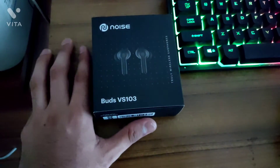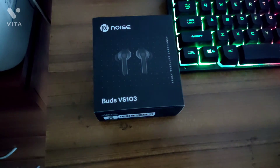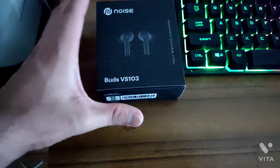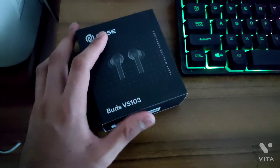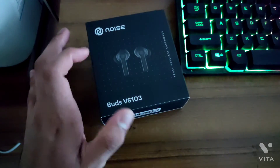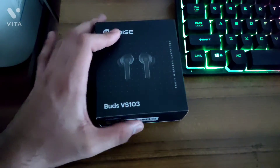Battery life, according to Amazon, is about four to five hours. But I'd say it depends on your music — if you play at higher volume, it'll drain faster. I presume that if you listen to soft music at low volume without a lot of bass, it could go up to seven to eight hours per charge of the earphones. In total, with the case — using the earphones until they die and charging them from the case — it's 18 hours total, says Amazon.